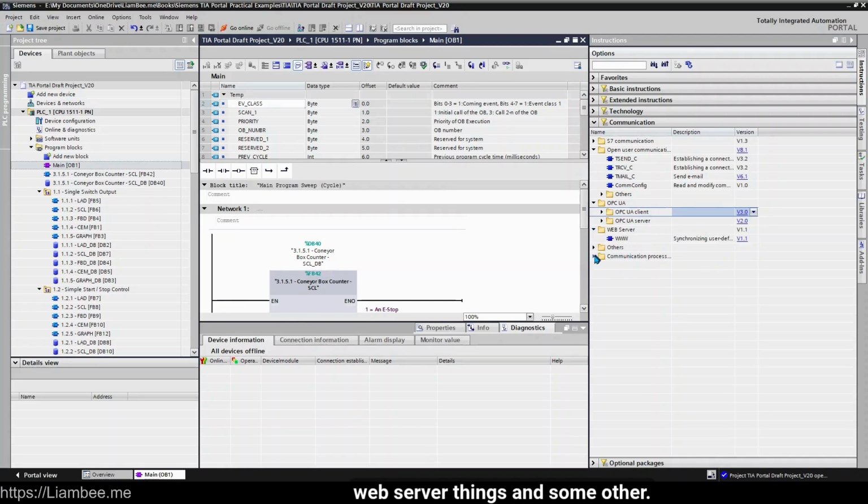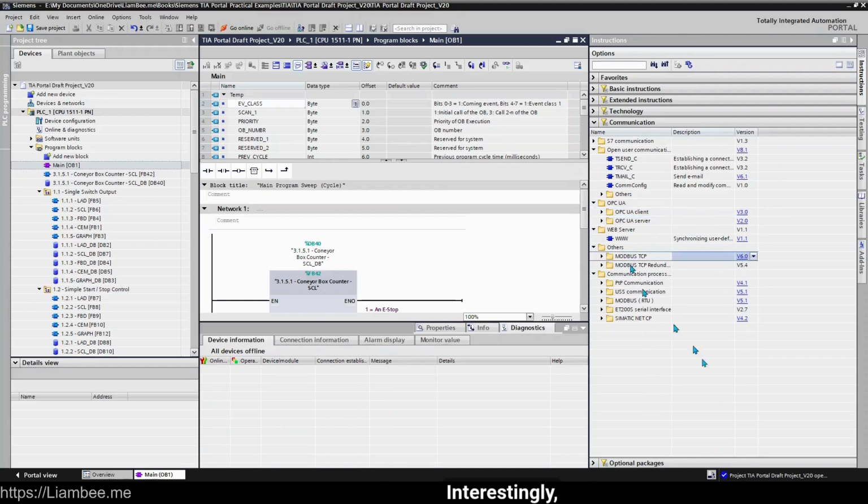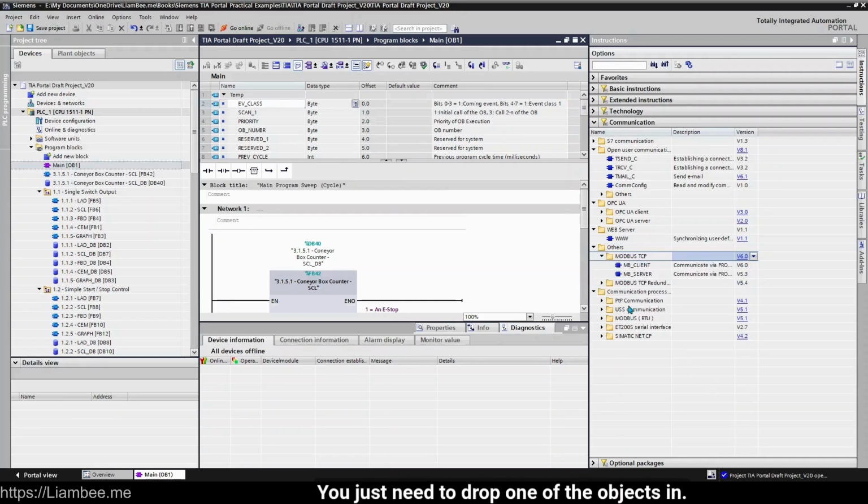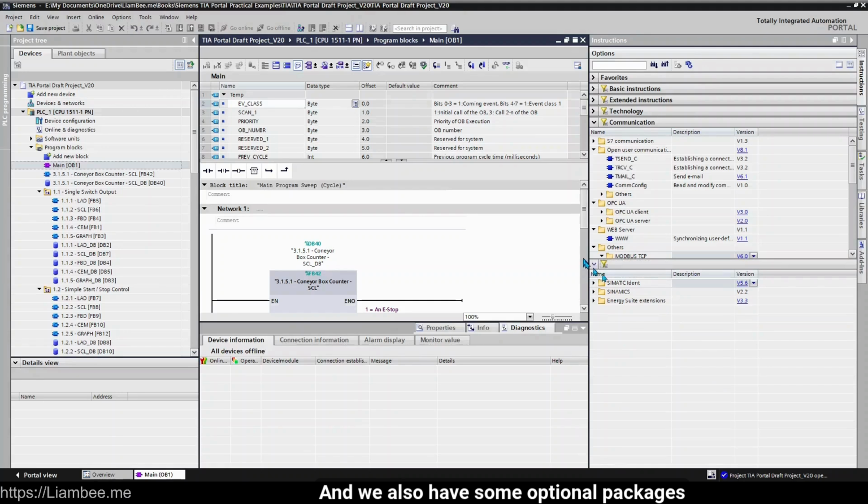Some web server things and some other. Interestingly, Modbus was not given its own folder. It's in others, but Modbus is also built into TIA Portal. You just need to drop one of the objects in. And we also have some optional packages which depend on what you have installed.